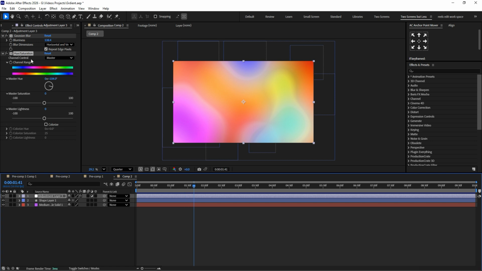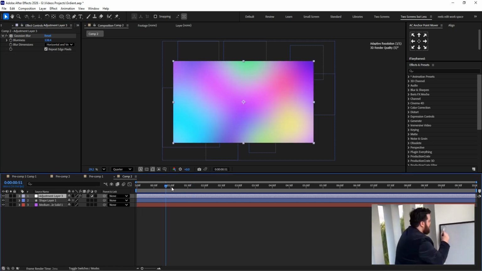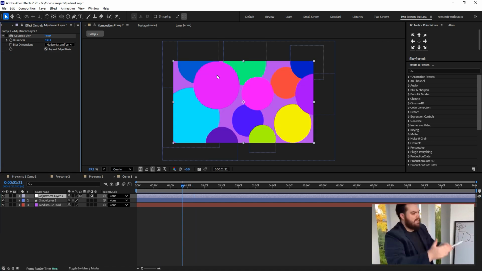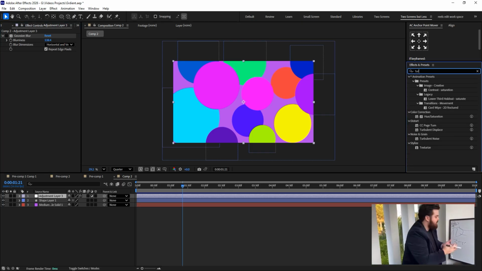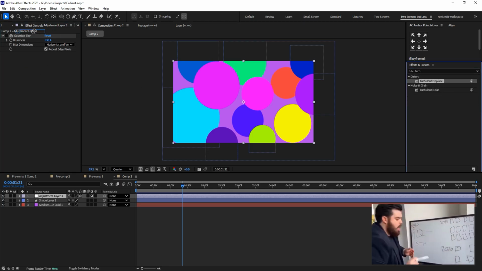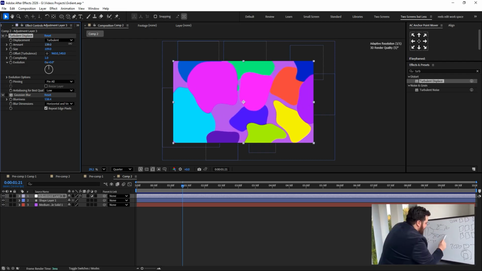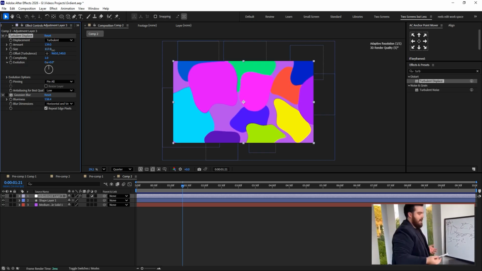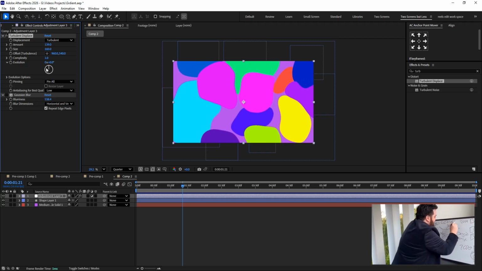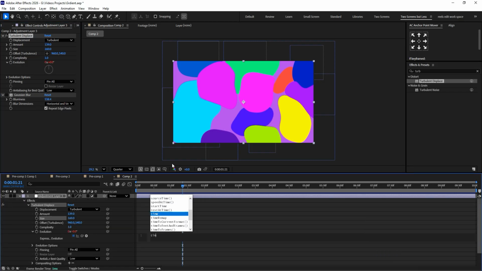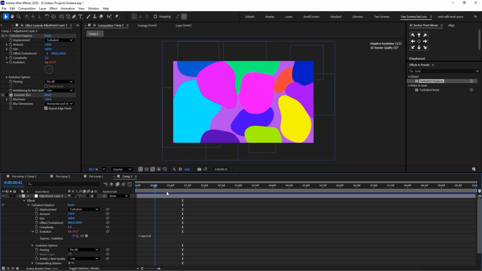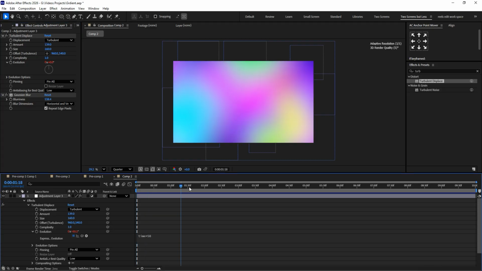Okay, now let's animate this gradient. Before applying the Gaussian blur, apply the turbulent displace effect to the adjustment layer. Increase the amount, increase the size. I think we don't need that much. Then hold alt and click on the stopwatch and give it time spheric 50. Now our gradient is animated. Then enable the Gaussian blur and you can see that our gradient is moving.